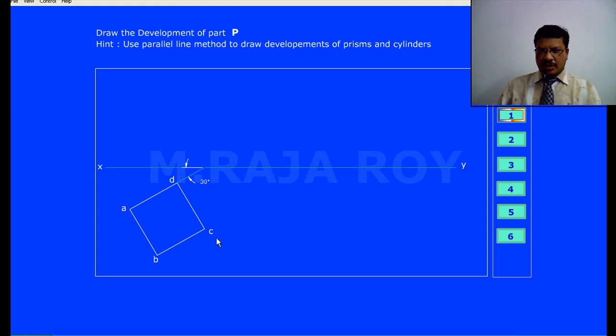So draw the top view. While drawing the top view, you have to keep one face inclined 30 degrees to VP. So here draw one 30 degree line. Along this 30 degree line, draw the top view of the cube, that is a square. So I am naming from this corner. Always try to name from the left visible corner. I am naming in the counterclockwise direction, something like this. This is A, B, C, D. This is the top base. Bottom base also I will assume with the same names. So this is the top view.